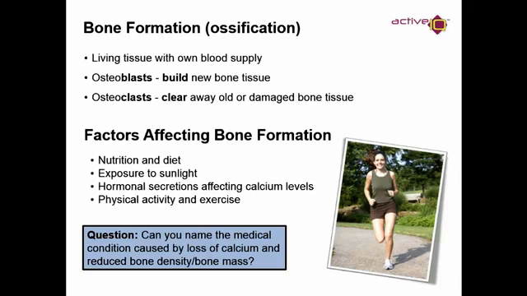We've then got hormonal secretion. As we grow, and especially when we hit puberty, hormones will be released into the body and the bones will start to grow at an increased rate. I'm sure we've all seen that with friends or family or whatever it might be. So the hormones can also affect the way that the bones grow. And then we've also got physical activity and exercise.